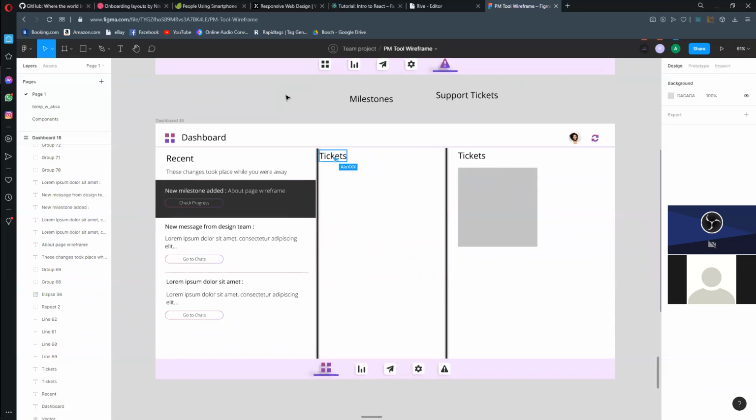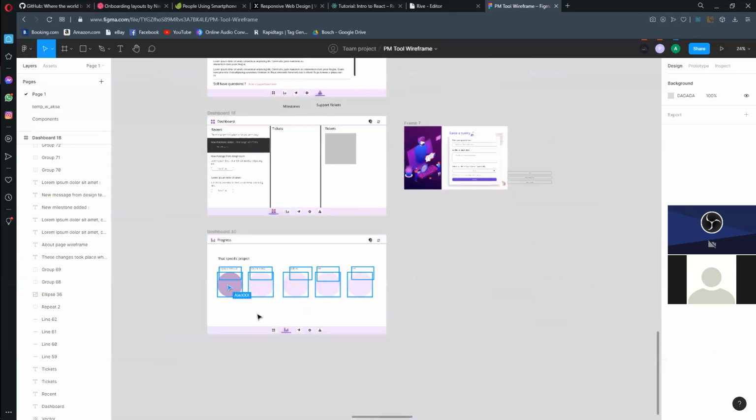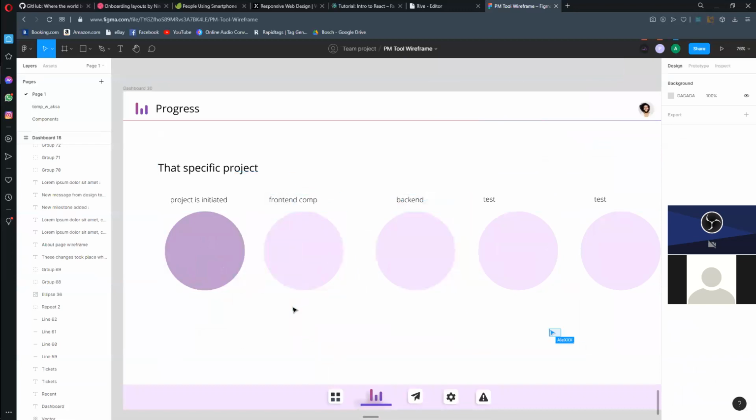Maybe I didn't assume too much about what the center was. If you can add some text so I know exactly what it is. But I see your point now for the progress too. You want different items for every project, right? Yeah, different goals. That's true. Some projects will go through here, some will go further and branch out.